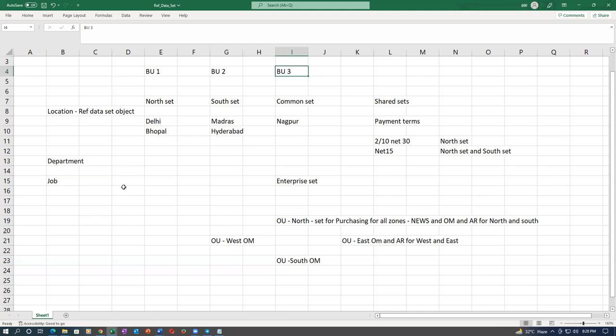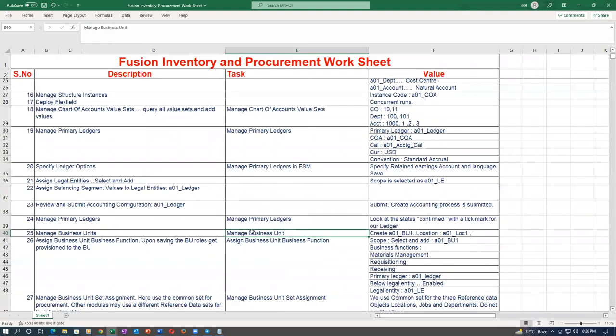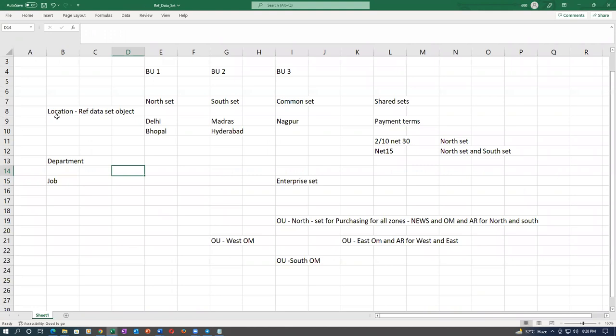When compared to supply chain, we are not interested in the security at all, but it will be enforced. I made a BU on a particular set, so the HCM team or the finance team will invariably be creating it on an RDS only. In that case, you create all your entities on common, so that, for example, I created three locations on a common set only, so that my locations can be accessed by any BU, irrespective of whichever set it belongs to. So the supply chain team does not need the security at all.